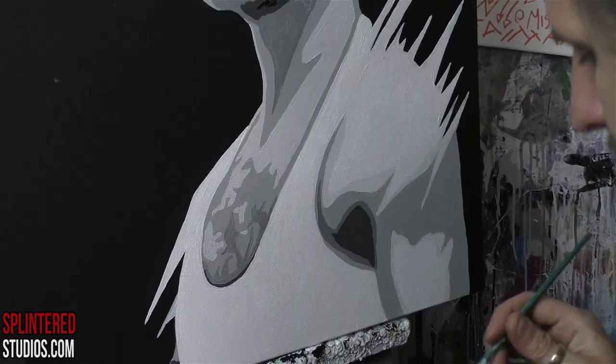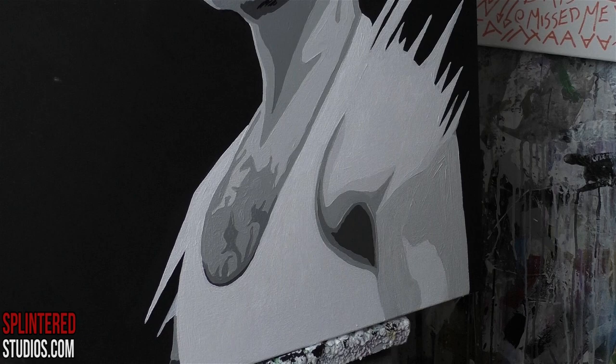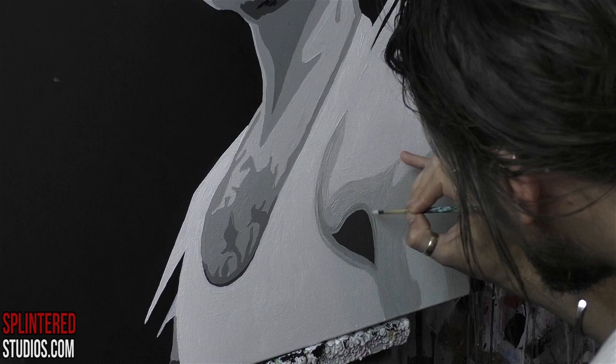I may start messing around with some blending — maybe I should try. Here I realised this chest was too busy, as I said earlier on, so I took a load out, and then brought this white tone up and sorted out the shoulder, because I wasn't happy with it — it was looking a bit too powerful, taking over too much of the painting. And now we're going on in a minute to the lyrics.